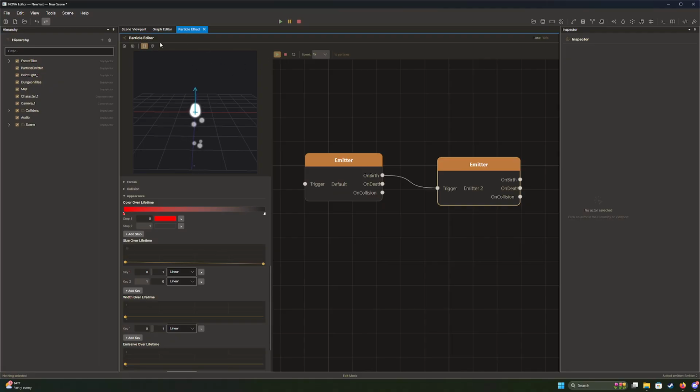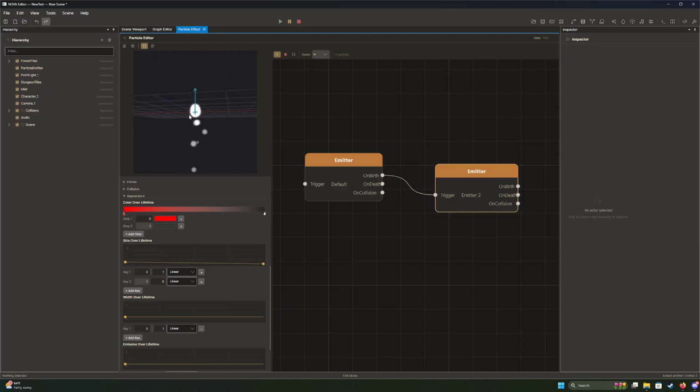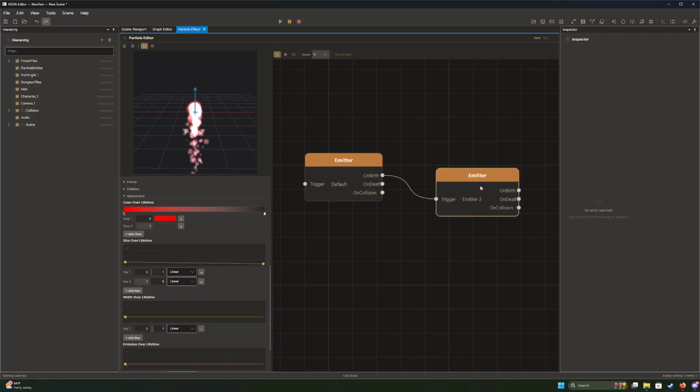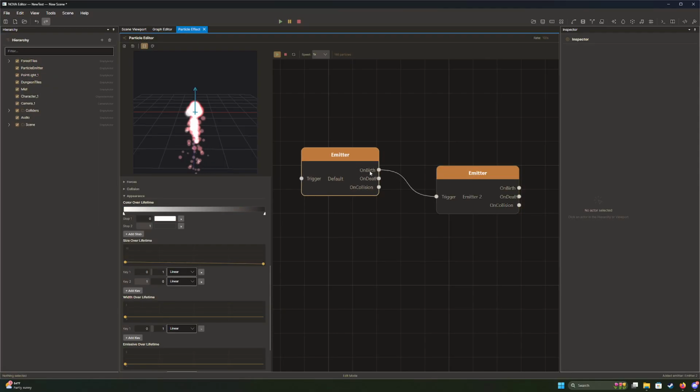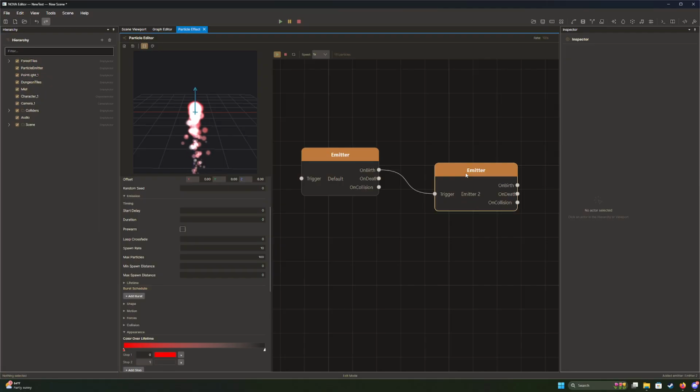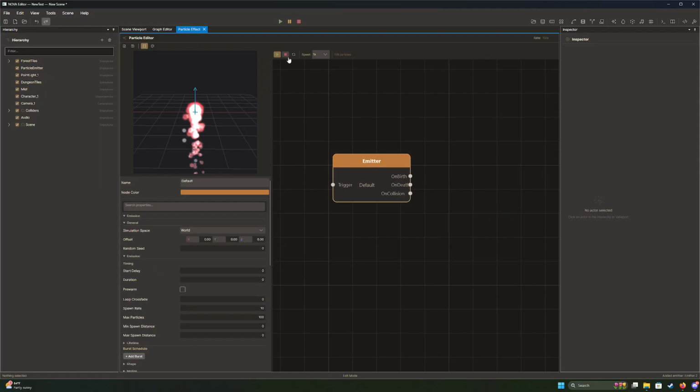as the old one. Oh, and I need to refresh because when you add a new emitter, this is a cached view, so it's only caching the first emitter. So when you add a new emitter to it, I have to refresh so that they both populate. There we go. Now you can see I have this second emitter here, and they're both spawning in. So whenever this emitter births a particle, it's also going to birth a particle from this emitter. I'm going to delete this though because that's not really what I want. So I'm going to switch back to just a singular emitter.